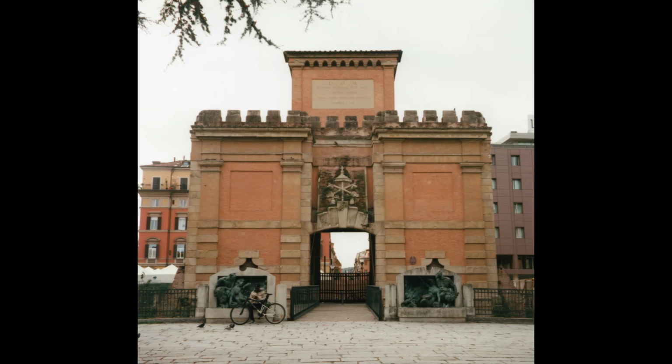This is the remains of one of the city gates. There are the remains of some of the walls to the left of this, over the other side of a road. But yeah, basically this entrance leads onto a road you can see in the background, and it just leads all the way down to Piazza Maggiore, which is the centre of the city where all of the famous sites are. I quite like this, mainly just because I like the sight of historical things, that ruins and just remains of previous human occupation just hanging around.